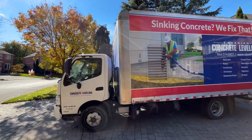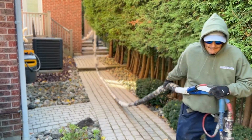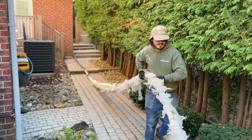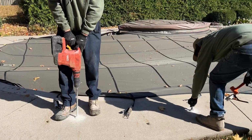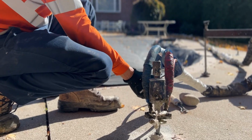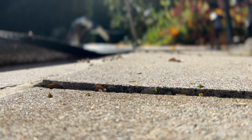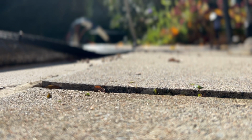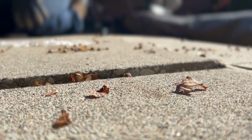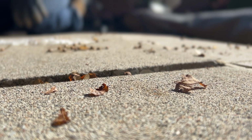When you decide to book with us, it'll look a little like this. Our 300-foot injection line can reach the unreachable. Next, we're going to drill dime-sized holes and put our injection ports in there to inject our polyurethane foam. You can see the concrete lifting and leveling as we speak. Underneath the slab, the polyurethane is filling all the voids and pushing the concrete back up to its original level.